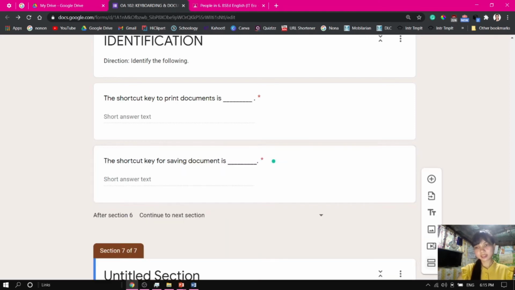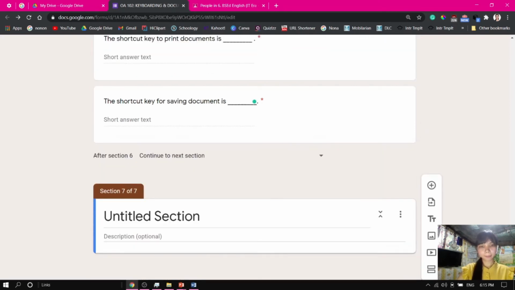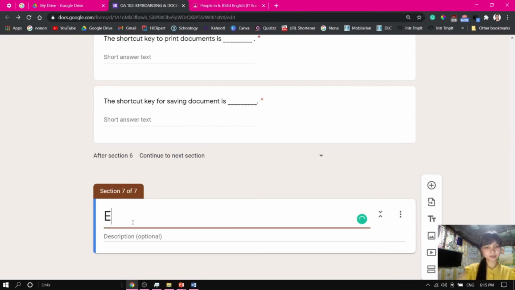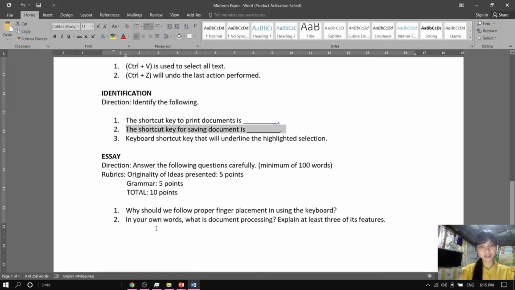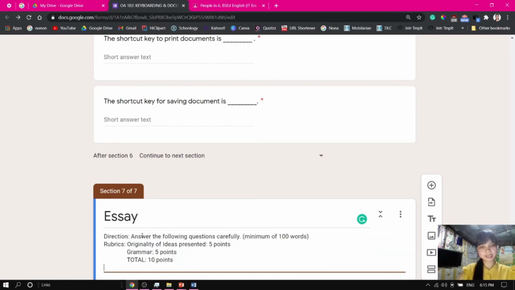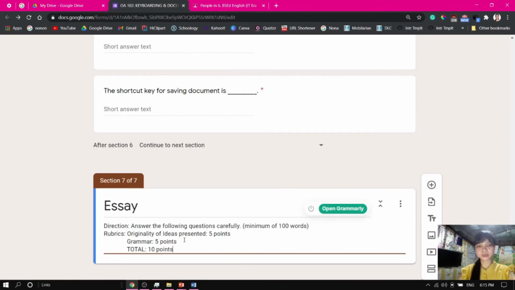Add another section, then the easy one, say, or for the math subjects, we have their problem solving. Okay, then direction. Okay, include it for rubrics. Again, include the direction, in the direction your rubrics.